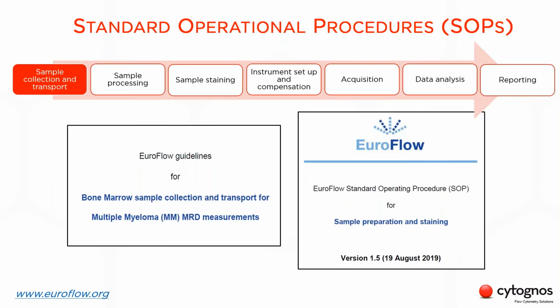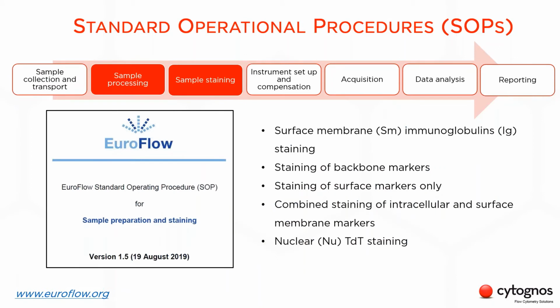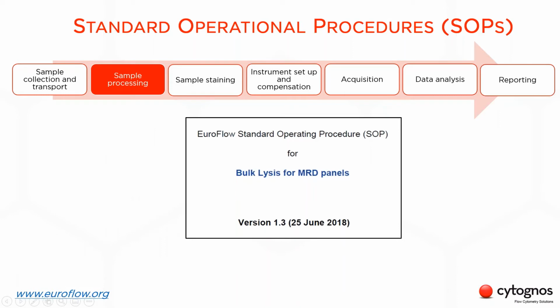There is a protocol for bone marrow sample collection and transport, specifically for myeloma MRD testing. And also there are guidelines on sample collection for regular testing. What else? There is a protocol for sample processing and staining, including extracellular and cytoplasmic antibody staining guidelines. There is a specific bulk lysis protocol for MRD testing.